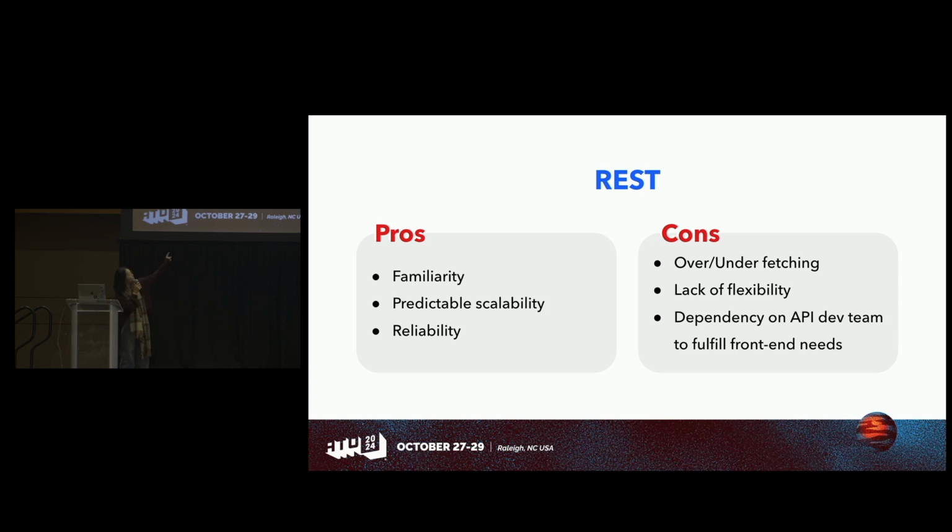Let's skip over to the cons. I've mentioned a lot already about over and under fetching, so I'm not going to keep talking about it. But I also think it's important. I'm a former front-end dev myself. One of the biggest pain points of REST, and it's just a reality that we never questioned, was that you just have to wait. Even if you set the most robust contract between the back end and the front end, most of my development work was contingent on the backend services actually being ready for me to start building the front end on top of it. So this is a little different in the GraphQL world.